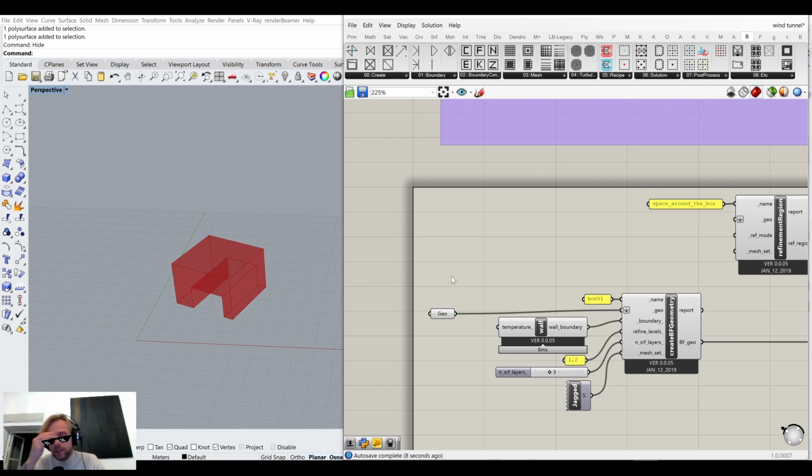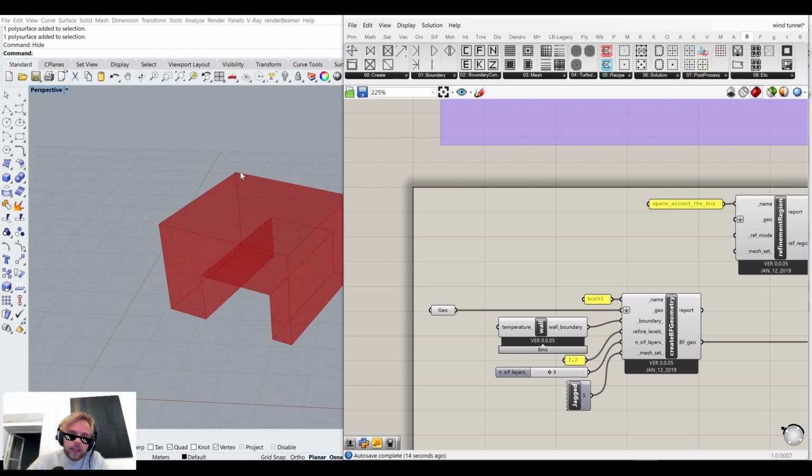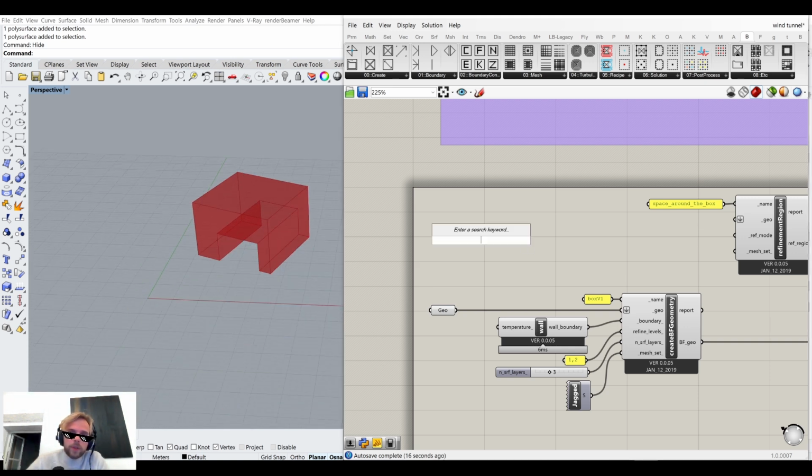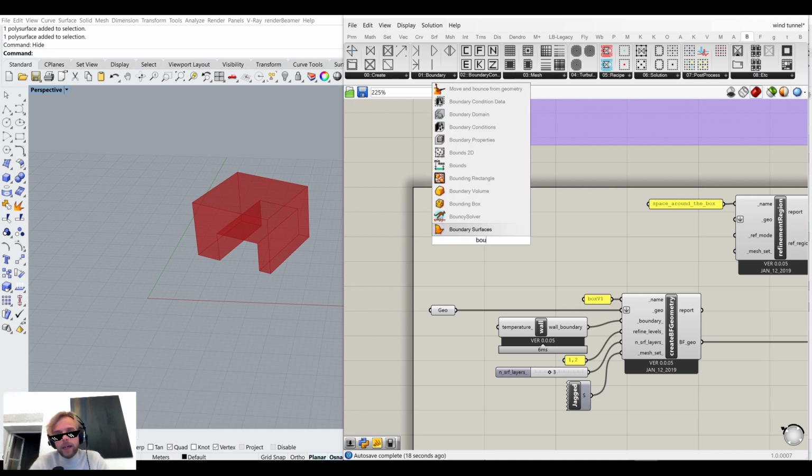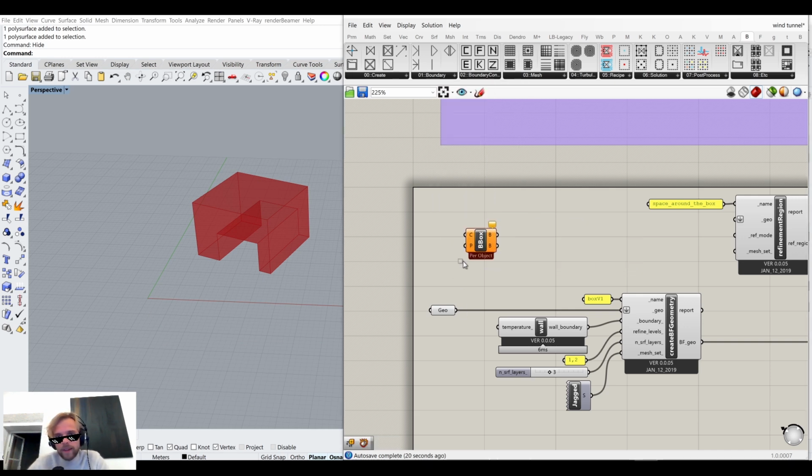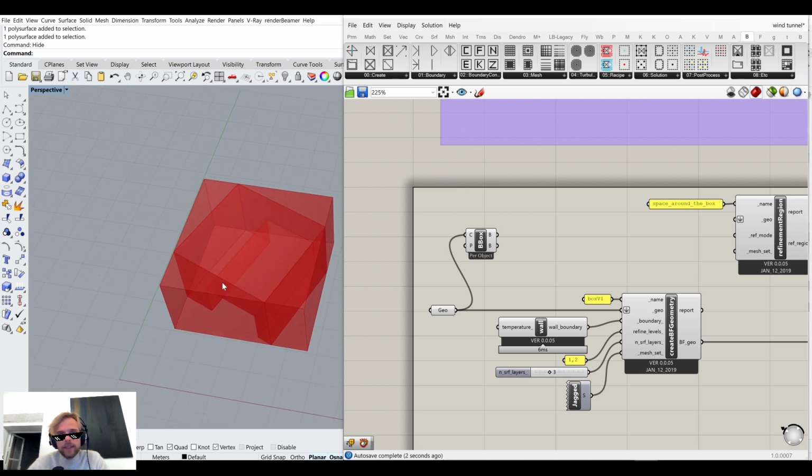So what we can do, well, this is a little bit shitty. What we can do is create a bounding box around this geometry, like that. It would make more sense to rotate the bounding box, but I don't really care that much. So let's keep it as it is.